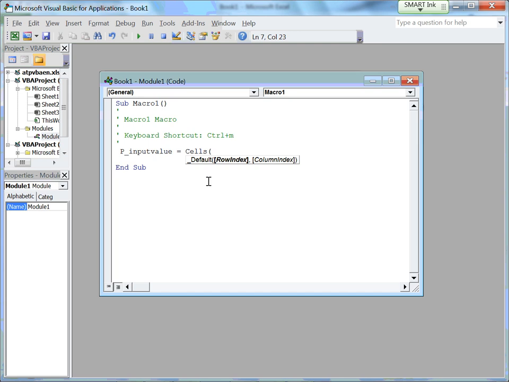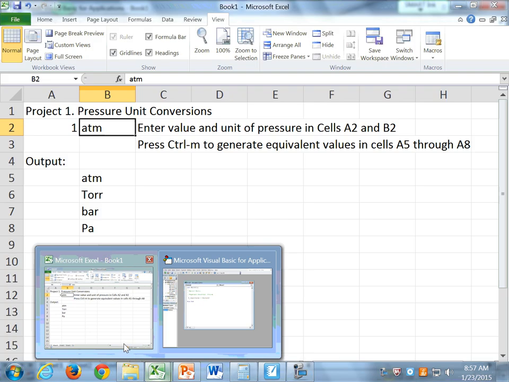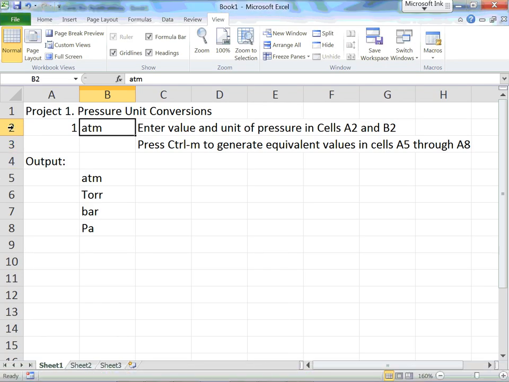It gives you clues as to what you should be entering. So the first number you enter is the row. So this is row number 2, cell A2, right? I'm sorry. Let me just verify. Row 2, column 1, right? This is row 2, column 1.